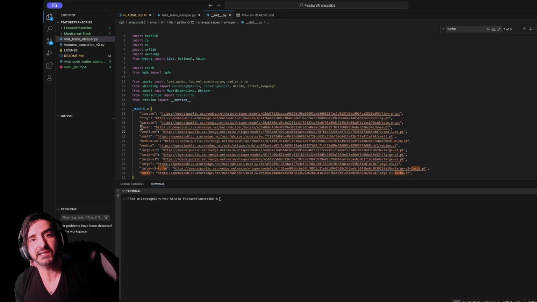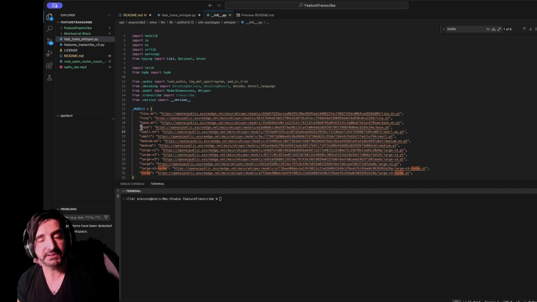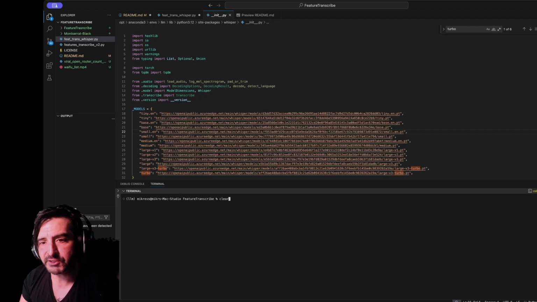It'll do that inside the terminal. The very first time you run this repo, if you have never installed any of these models, it'll go ahead and install for you. And I've heard, now this hasn't been my experience because we're going to run it with Turbo right now, but I've heard that Turbo can fail in the download phase. But let's ignore that for a second.